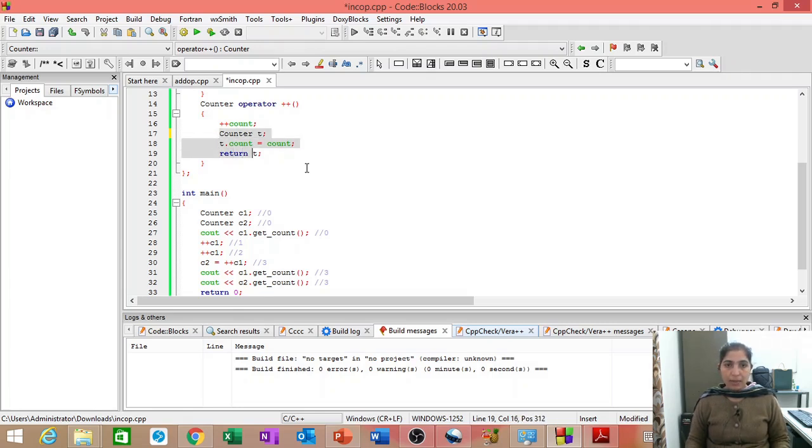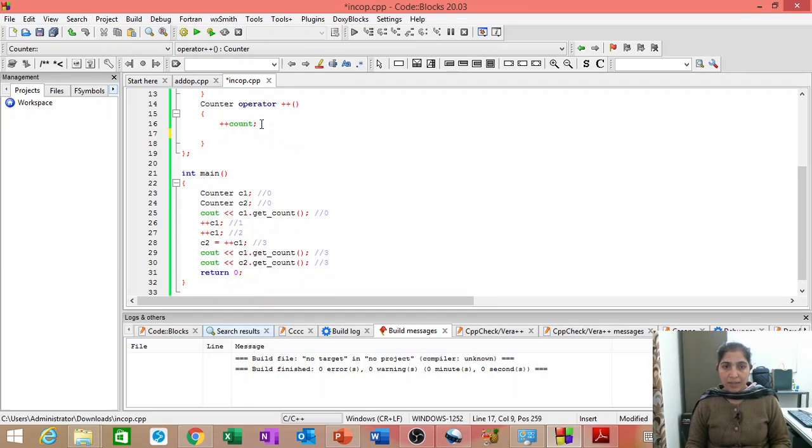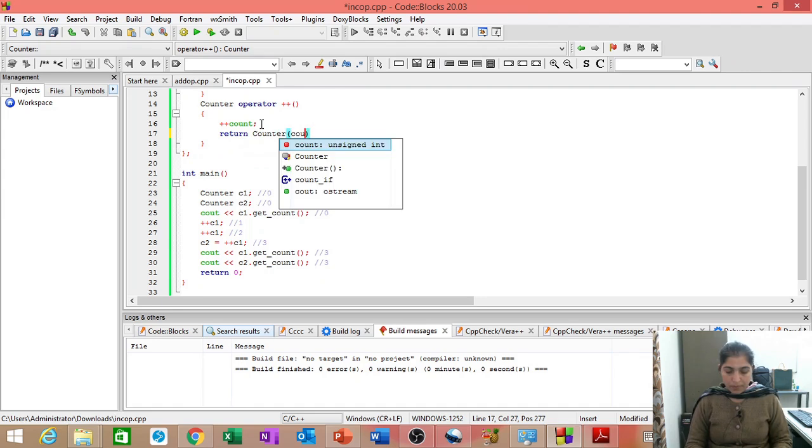So here we incremented the count, plus plus count. So C1 plus plus means C1's count will be incremented. And then we want to return. What do we want to return? We want to return an object of counter. Okay, so can't we write this?